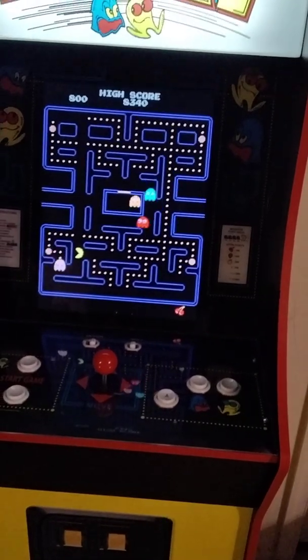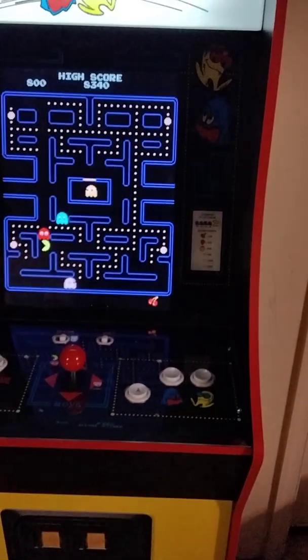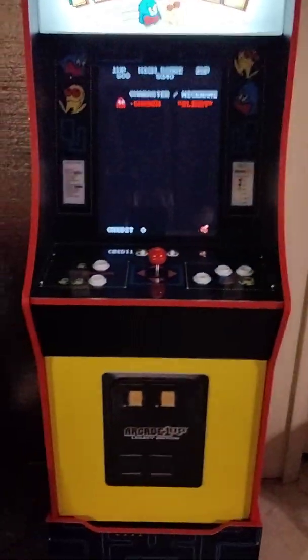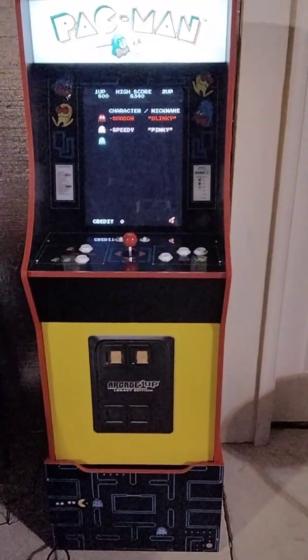So once I get the Asteroid game down here, and I get that, I just did a video for my skee ball game over there. I just did a video for that, so once I get everything all set up and get this basement all cleaned up, it's going to be a nice atmosphere. But guys, this is great.